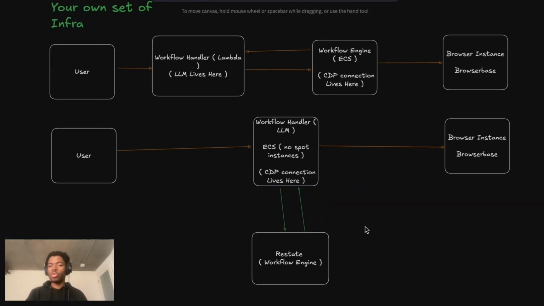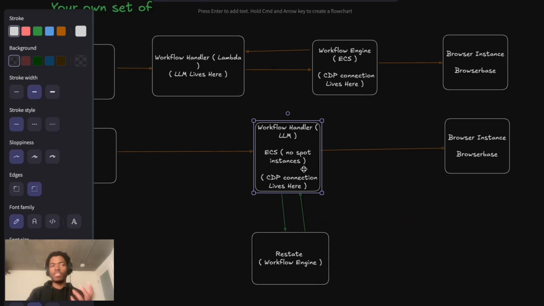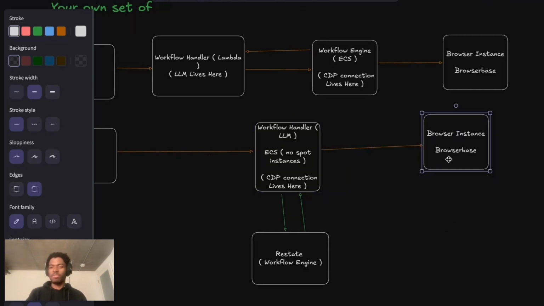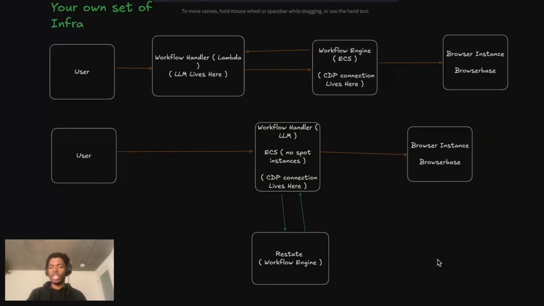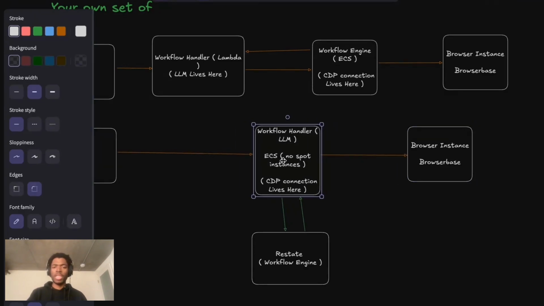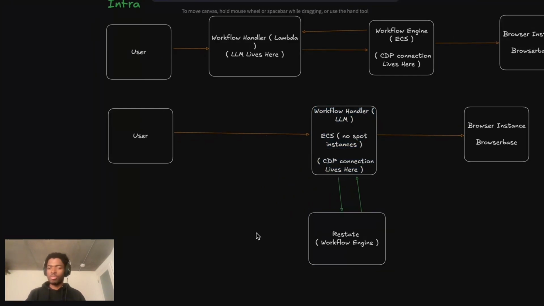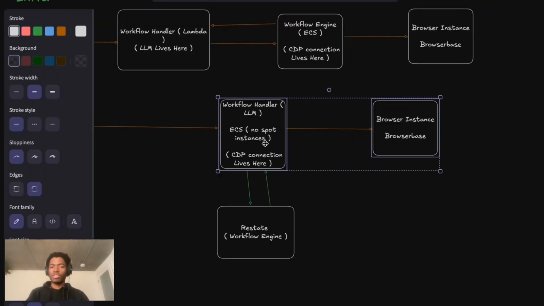But the kind of annoying thing is that I'm having to manage this entire instance that I'm running. I have to make sure that I upgrade it properly. And if I push code to it, that means this box won't get updated to the new code until it dies and all of that fun stuff. And I'm also paying for this box here, right? I'm paying money to have a browser instance, and I'm also paying money to have a long running server. The workflow engine is honestly pretty cheap, but it's annoying to have to pay for two boxes.